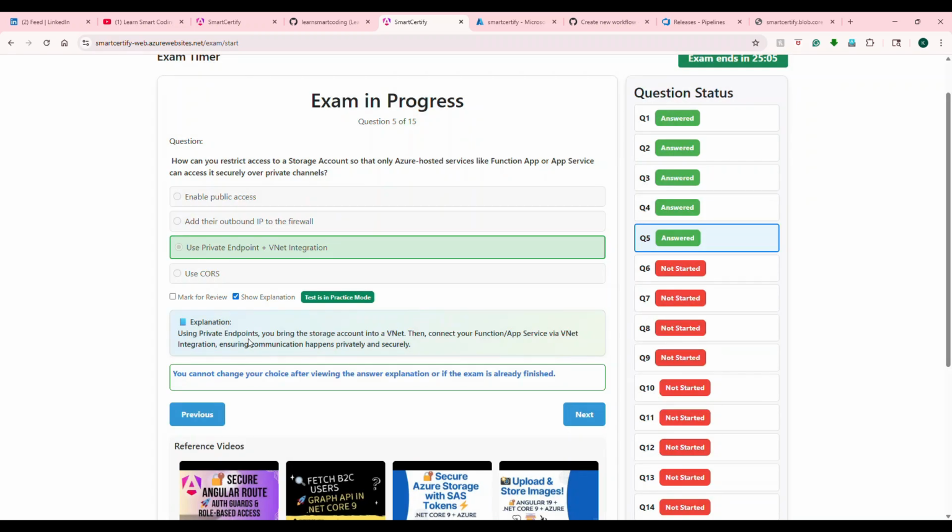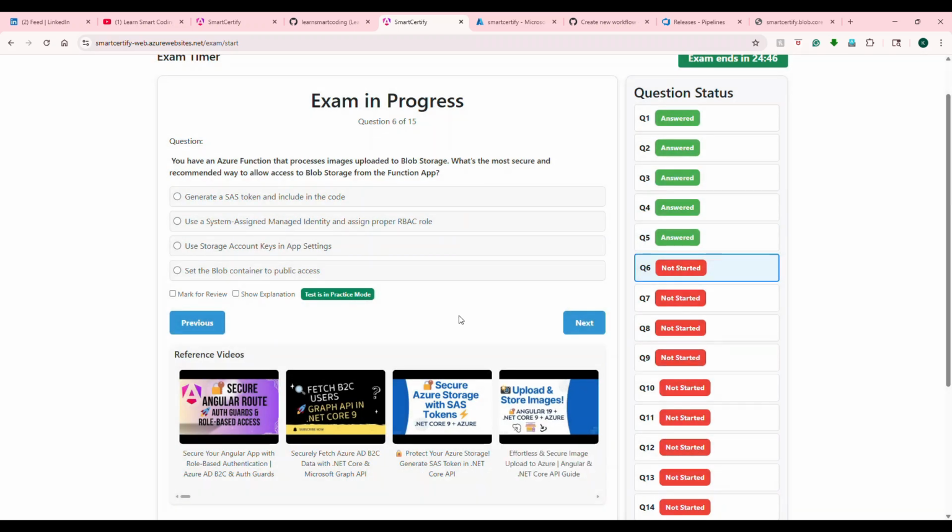See, it says you can use the private endpoints to create it, and you can actually use the VNet, and that you can configure it. Then only those which are connected to the VNet will securely and privately access this one. That's what they're talking about. Okay, so as long as you can narrate it in your own words, that should be good.